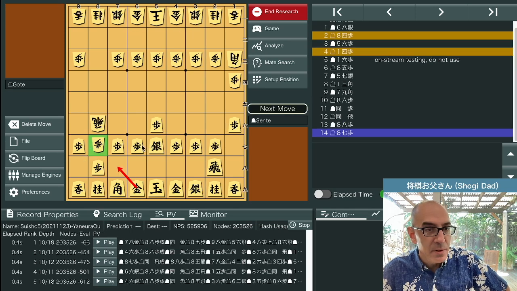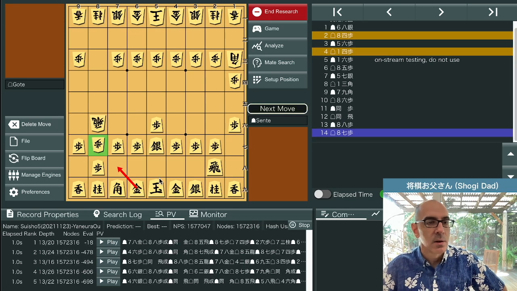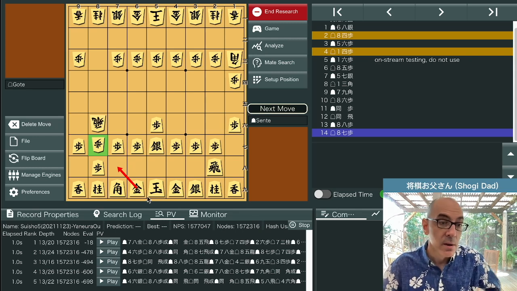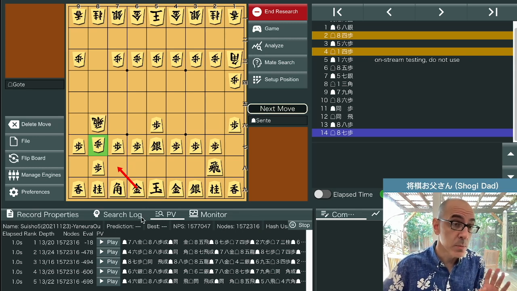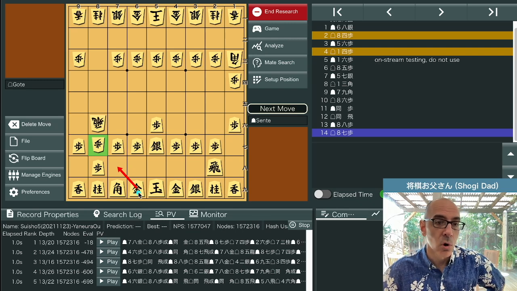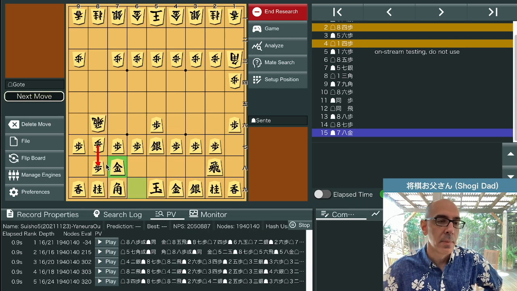So what happens if the opponent forces this in, and we'll see that okay, this is an only move. The only move to maintain equality here is gold. So I'd bring that gold up.